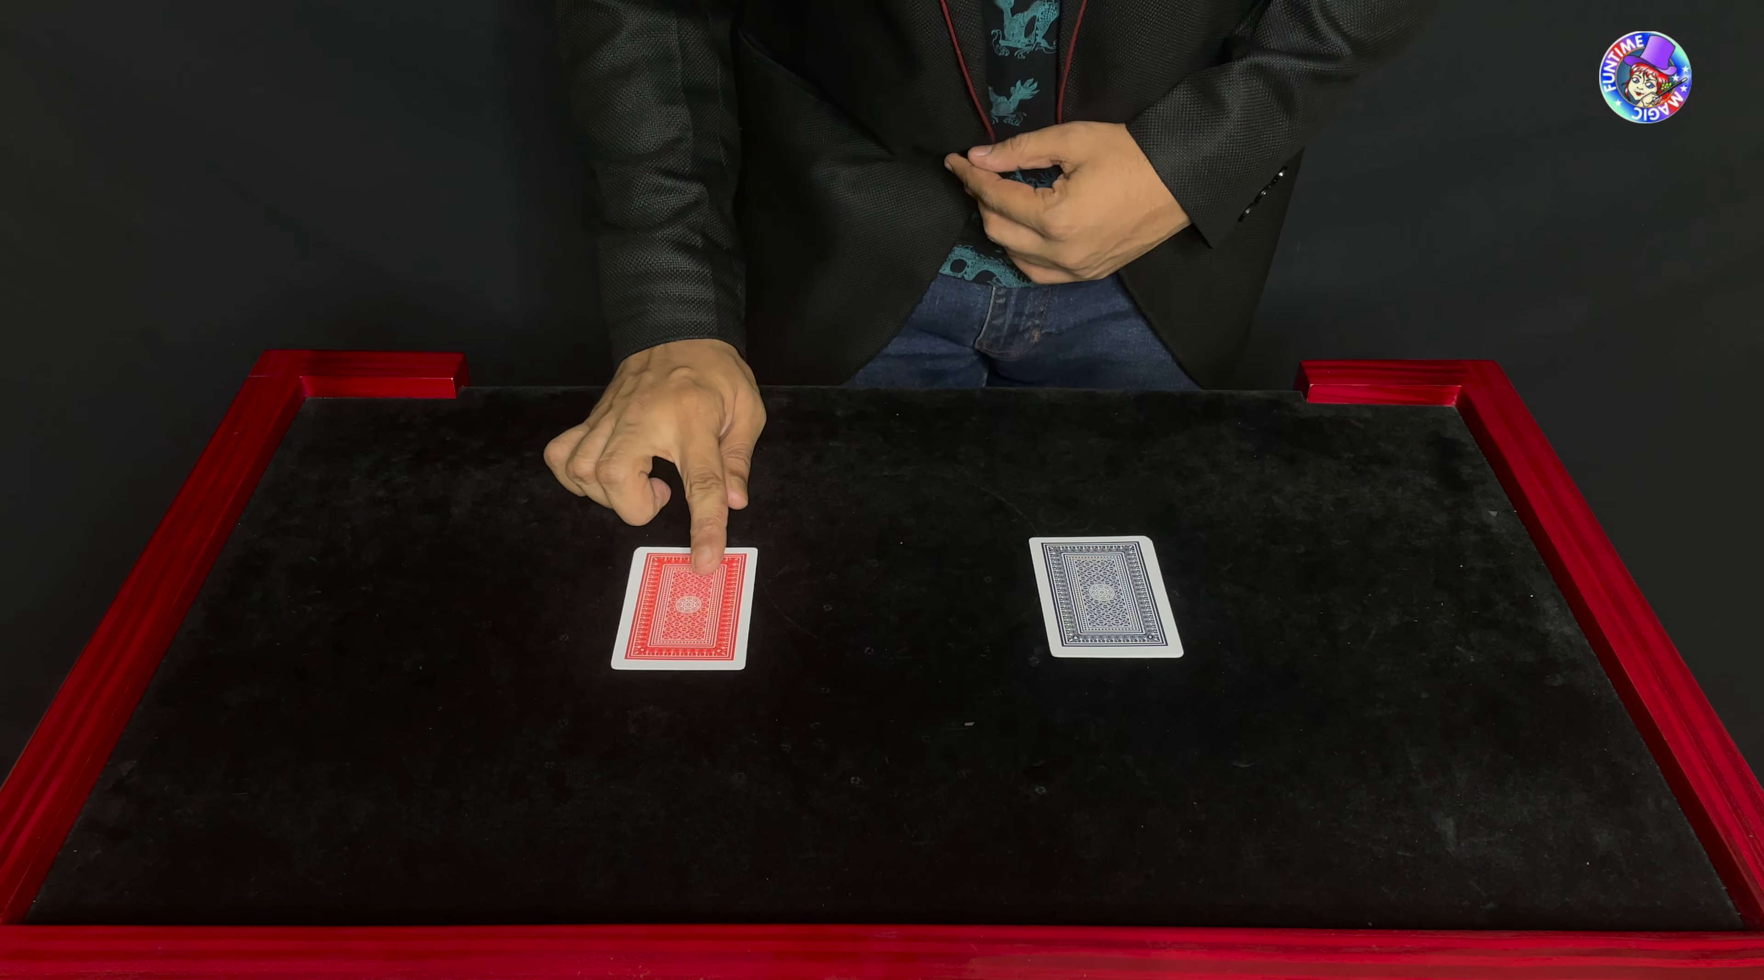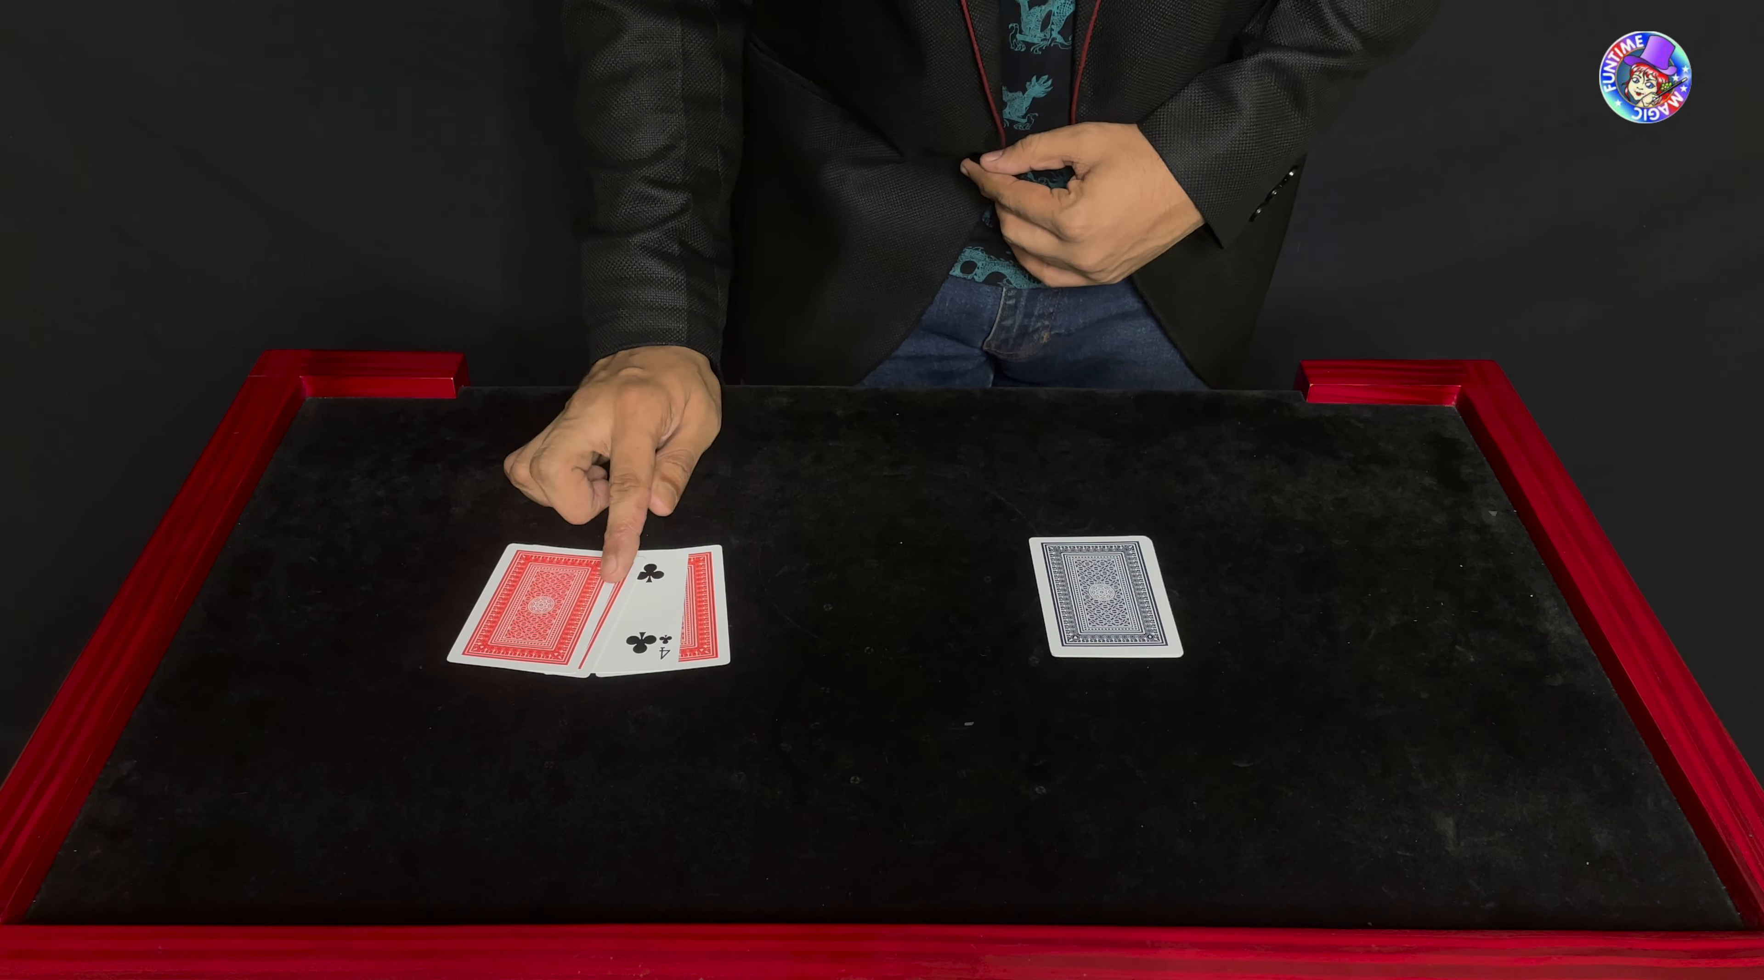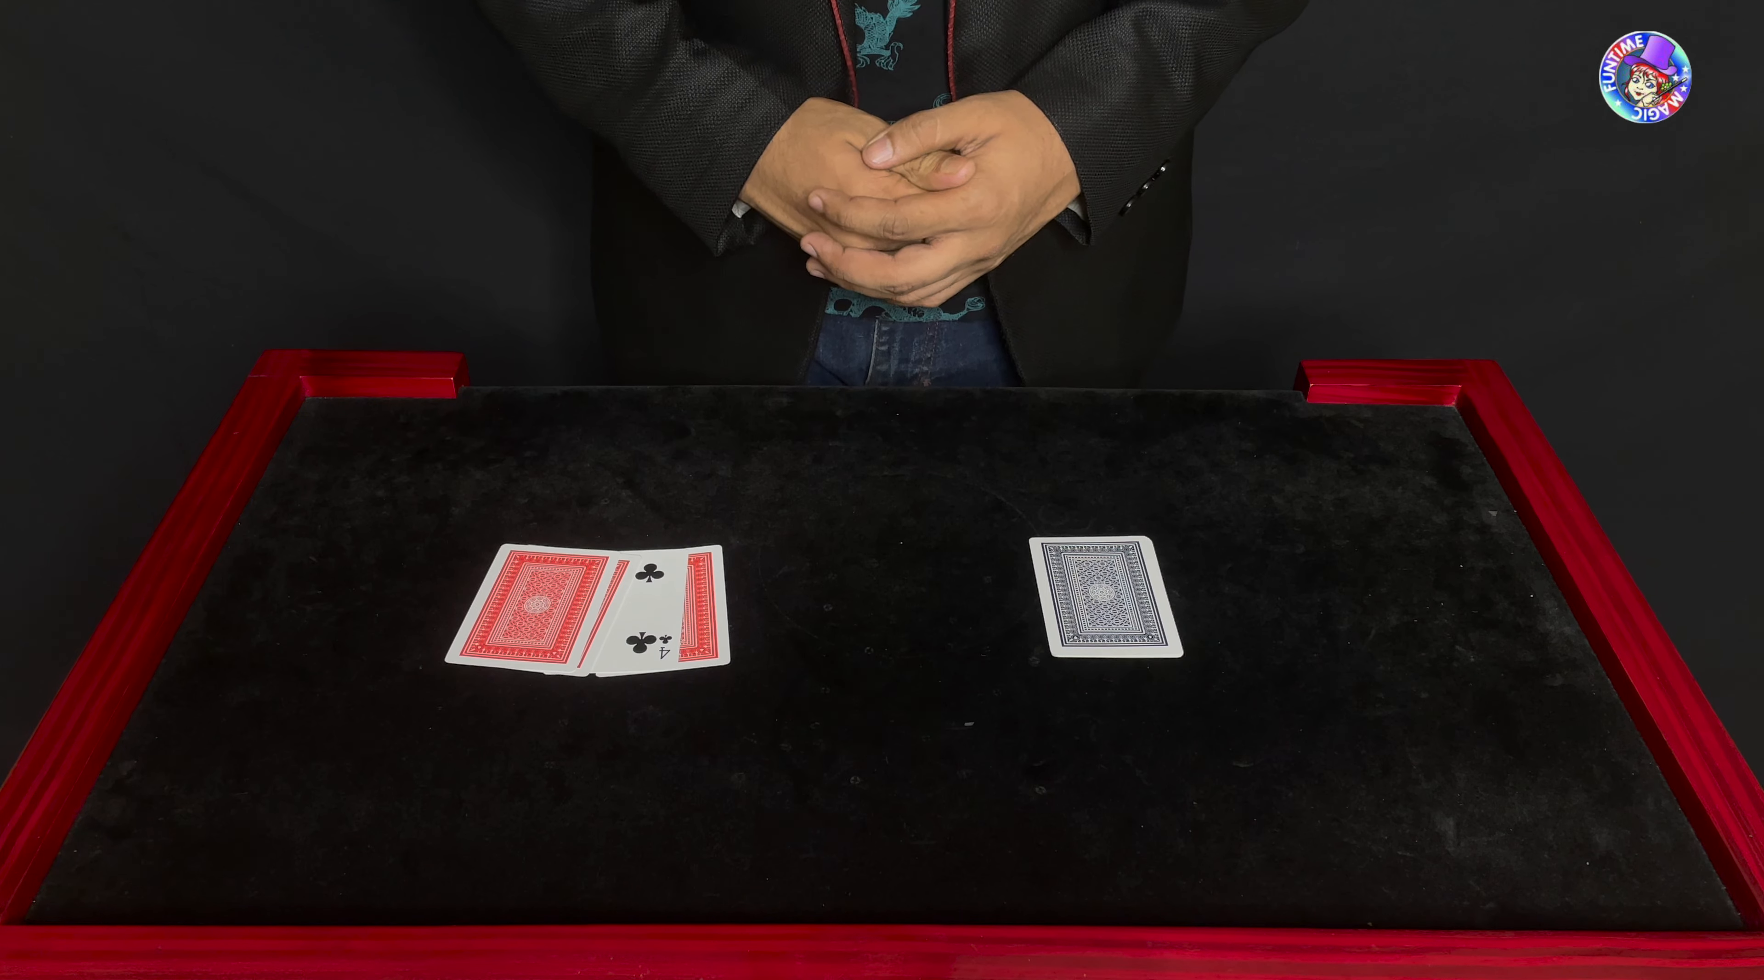Okay, have a look here. If I spread the red pile, you'll find that there is only one red four. There's only one four that's face up, which is the black four, that is the four of clubs, the card that you chose.